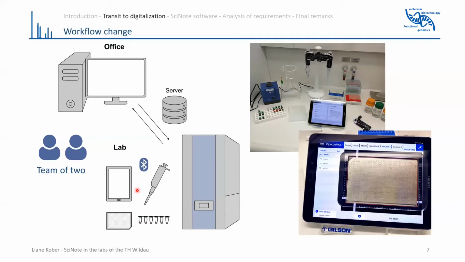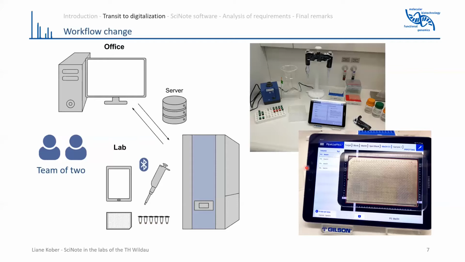That's how it looked in the lab. So you see over here the pipettes, and then here's the tablet. And on the tablet, you have the software from Gilson. You can attach a holder and then place a microtiter plate there, or in this case, it is a MALDI-TOF MS target. And then each pipetting step is shown, and here it's also indicated with those lights. You see where you have to put the pipette and just press the button so that the pipetting step is performed.